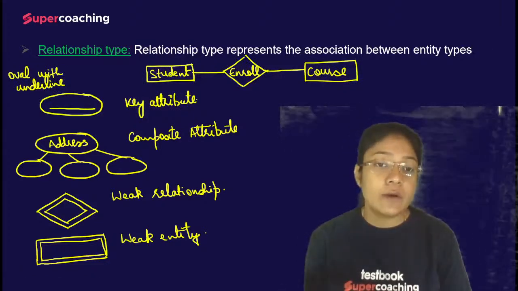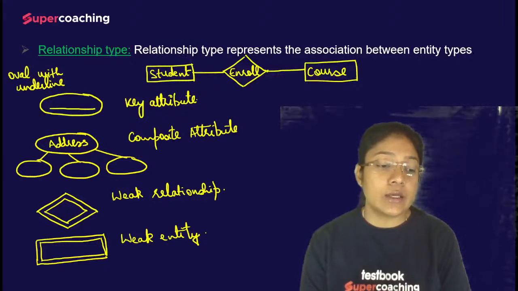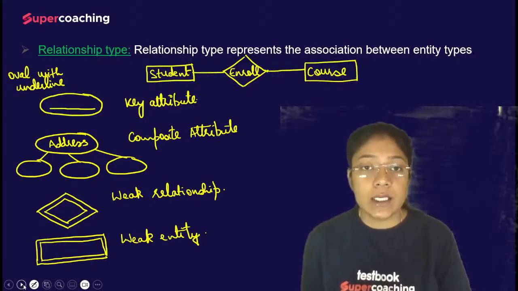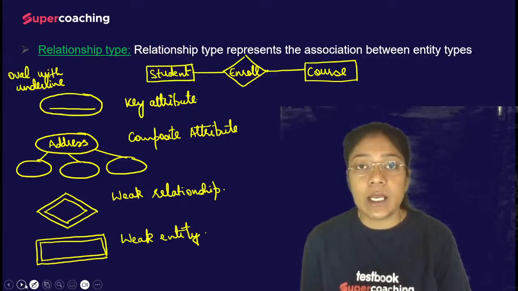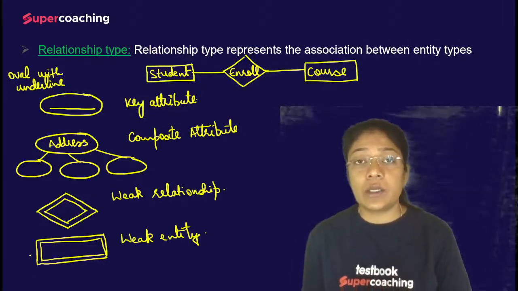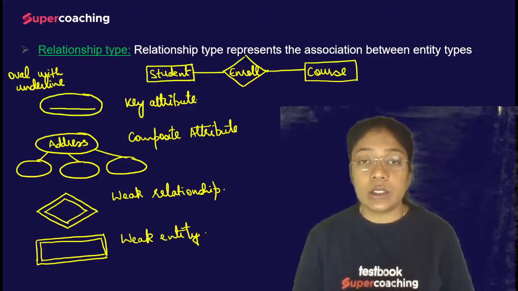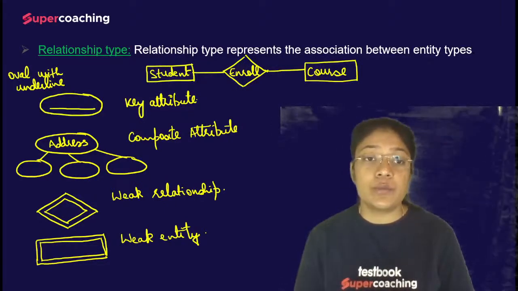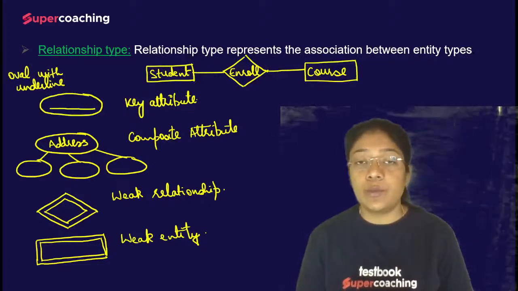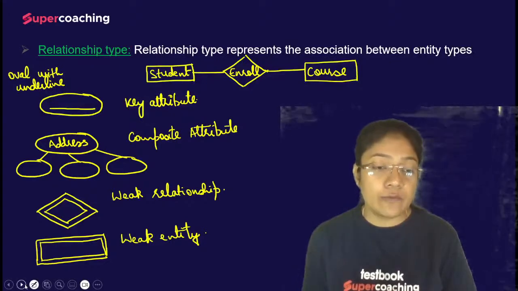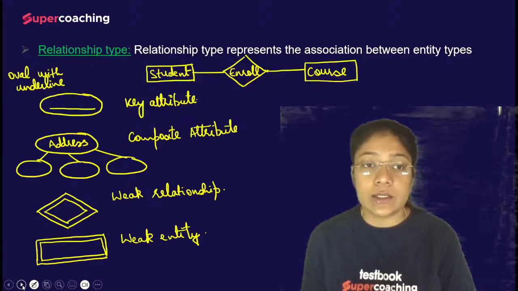Guys, quickly give me the confirmation if till this point it's clear to everyone. Although I haven't discussed much, कुछ भी हमने ज्यादा डिस्कस नहीं किया अभी तक. हमने सिर्फ ये देखा है कि एंटिटी क्या होती है. जब भी हम टेबल कंस्ट्रक्ट करते हैं, we do have the relation name or the table name and the set of attributes, key attributes, composite attributes. तो इन सबको ER मॉडल में कैसे रिप्रेजेंट करना है, we have talked about the representations.